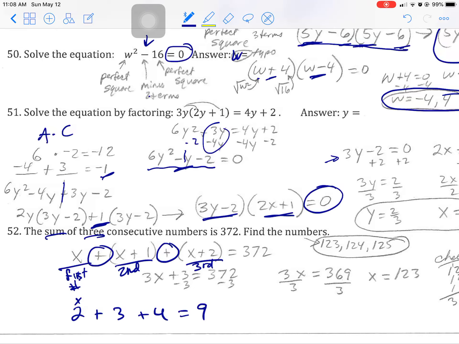So if you had 2 plus 3 plus 4, that's going to add to 9. These are three consecutive numbers that add to 9. This is my X. This would be X plus 1. And 2 plus 1 is 3. X plus 2 is, this would, if so, if X was 2, this is 2 plus 2, which would be 4. And then 2 plus 3 plus 4 is 9. That's how we work these.